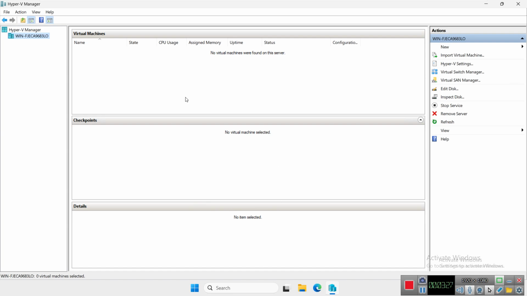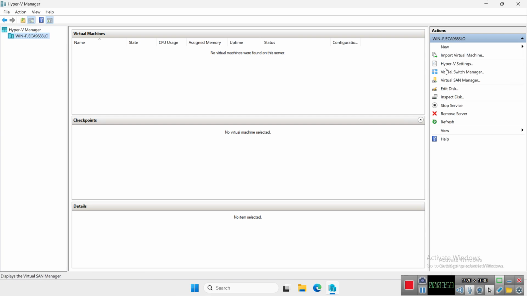Okay, now if you click on New over there, you will see the options: virtual machine, hard disk, and floppy disk. So in this session I'll be showing you the navigation, like where we can create virtual machines and where we can create hard disks. We have a virtual machine option and a hard disk option. Hard disk means if you want to create a virtual hard disk separately and then attach that hard disk to the virtual machine, you can do that. Floppy disk also, if you need.